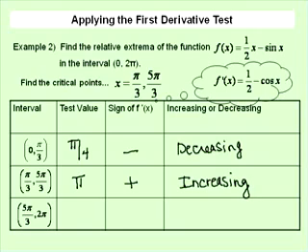And for the third interval, let's go with 6π/3, which would actually equal 2π. And 5π/3 is about 5.2. So I'm just going to use 6 as the test value because I know that's not quite 2π, but it's larger than 5π/3. And if I use my calculator and evaluate 1/2 minus the cosine of 6, I get a negative. And therefore, the function is decreasing on the interval from 5π/3 to 2π.